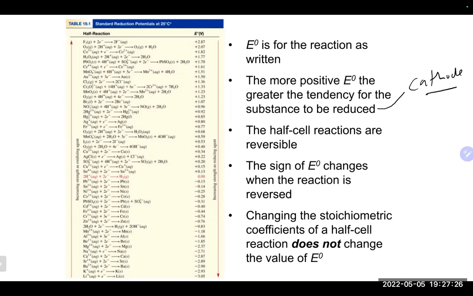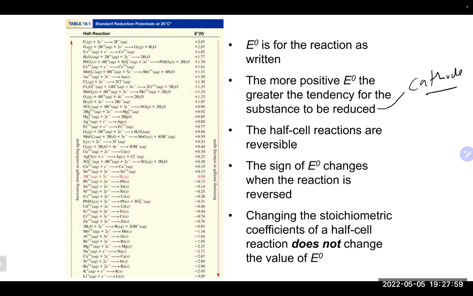With that being said, if they actually tell you how the reaction is happening, you do need to follow what they tell you. So if they give you an equation, you need to actually look at the equation and go, that guy's being oxidized, so that's my anode. This guy is being reduced, that's my cathode, which may not agree with your table. But if you're not given any information about the reaction or how it's happening, you strictly could go straight by whichever one's more positive should be your cathode. Whichever one is obviously less positive there would be your anode.